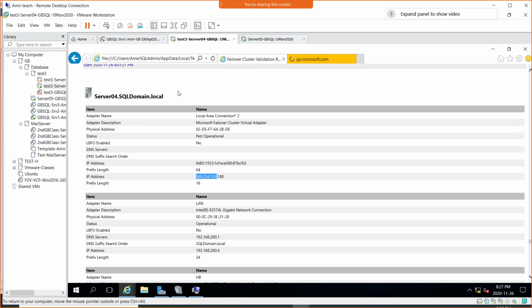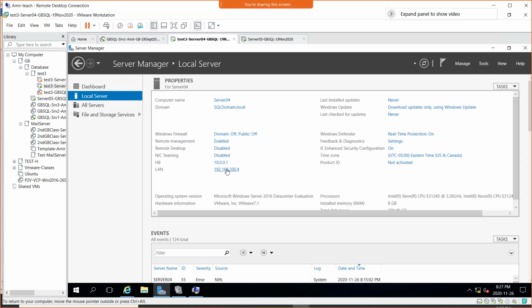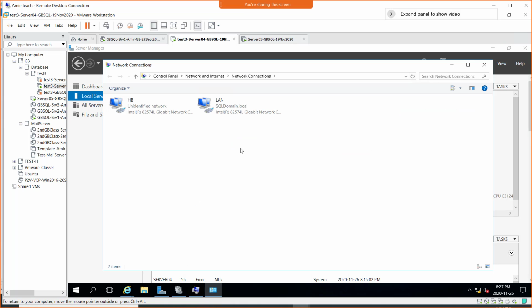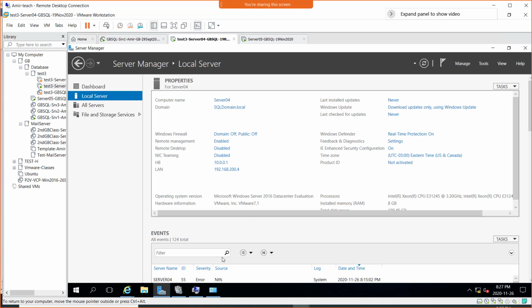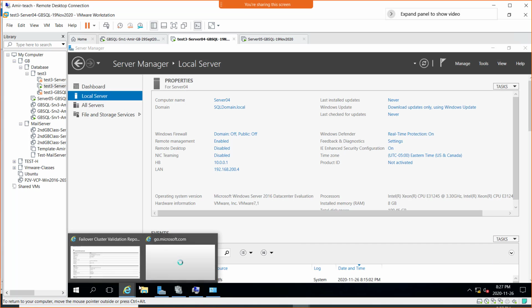Now that is on server 4. I'm on server 4, so I'll check how many network cards I have and what the issue is here. I have 2, and HB is supposed to be unidentified and LAN is supposed to be this. So my network cards are okay as far as the configuration is concerned.